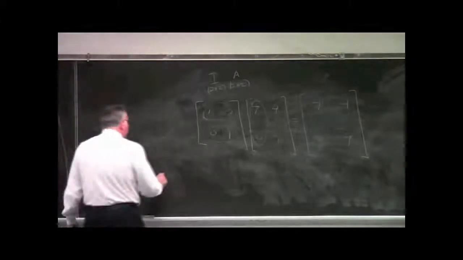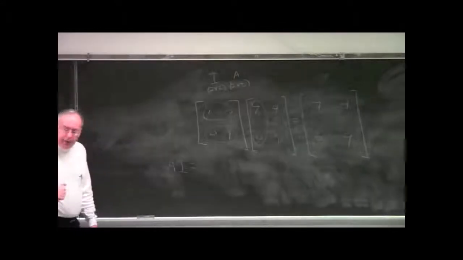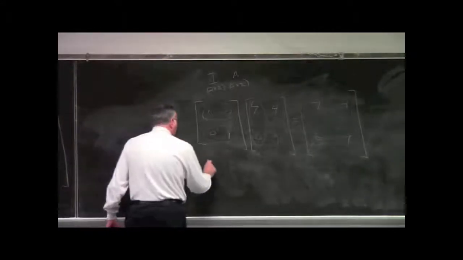Actually, in this case, what we are doing, we are pre-multiplying A by the identity. But it also works if you do the multiplication the other way. If you calculate A times I, you would see in this case you also get A. So whether you pre-multiply the matrix by the identity or you post-multiply the matrix by the identity, you get the same result. You just get A back. So the identity is like the number 1, in other words.